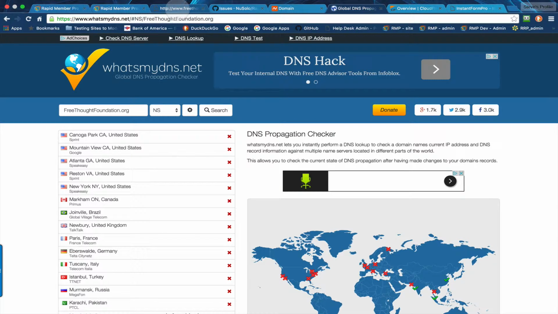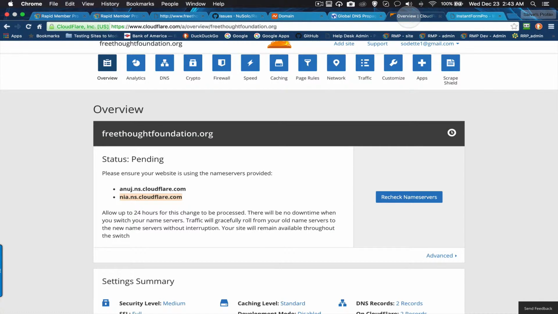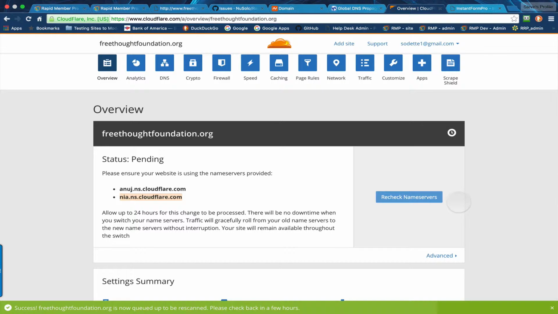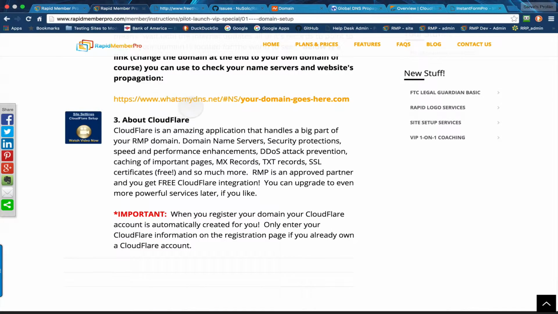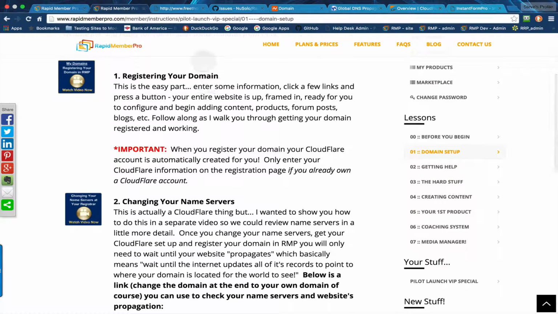Usually, a domain propagates very, very rapidly. It should take less than an hour for your domain to propagate in most cases. Okay, if you're in other parts of the world, it could take as much as 48 hours, but I don't think so. Not in our experience doing this for a number of domains, we've only seen these things change within an hour or so, and that's it. That's how to change your name servers. Give it some time. This registration process is very, very simple, but we have to be patient because the internet only works as fast as the internet works.